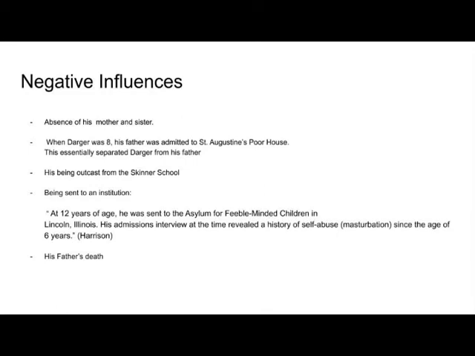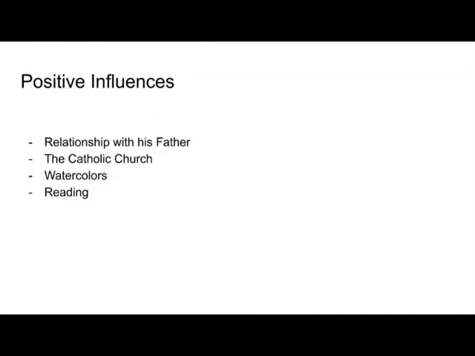It was his mistreatment at the hands of institutions, the loss of those important to him, and the general feeling of not belonging that shaped his feelings towards society. These life events ultimately made Henry Darger a recluse. Some of the more positive aspects of his life included his relationship with his father, his piety and adherence to his religion, and the opportunity as a child to learn to read and paint. Darger Sr. made it possible for Darger to learn to read by having him read the newspaper. His reading ability at a young age, and all the storybooks he read, made him competent in storytelling. This, coupled with his affinity for expressing himself through painting, was crucial in his prolific writings and paintings later in life. These events would have had a significant impact on his mindset and would ultimately influence the world of fantasy for him.